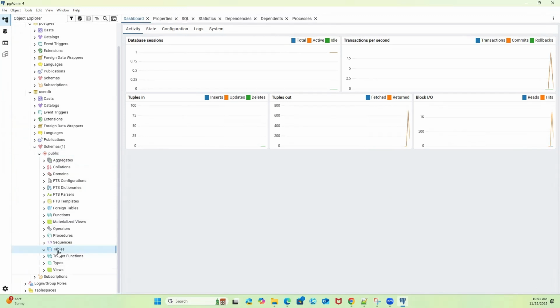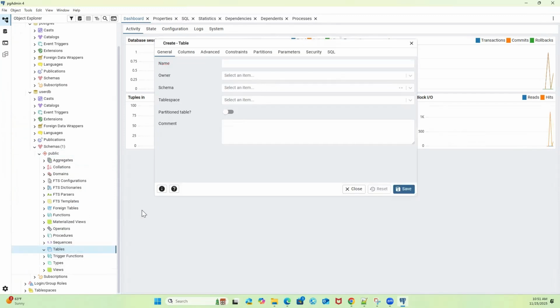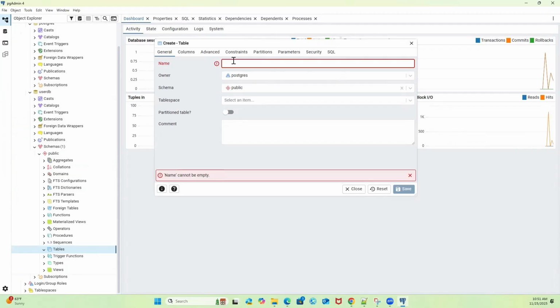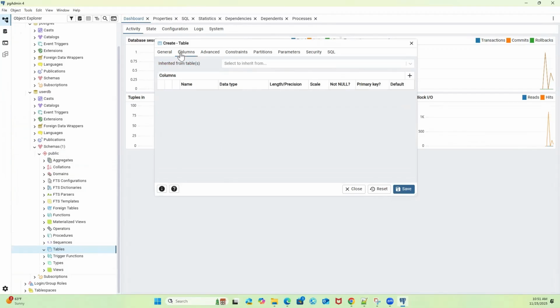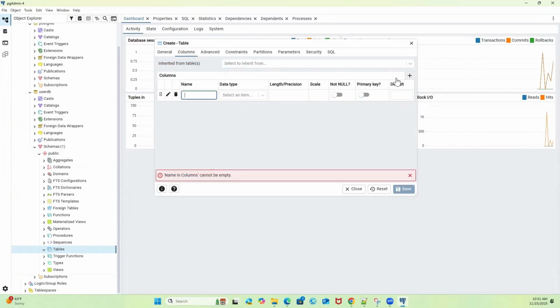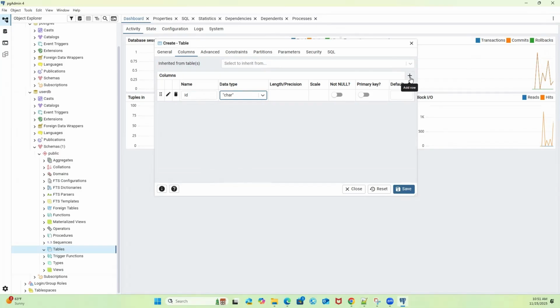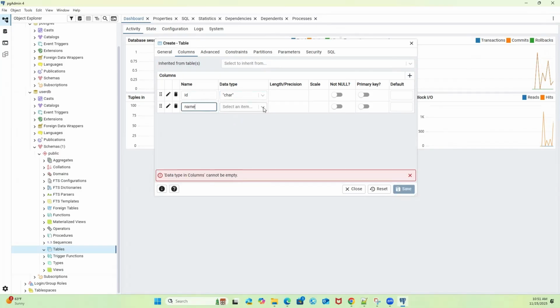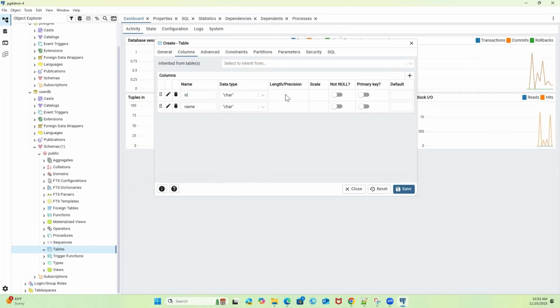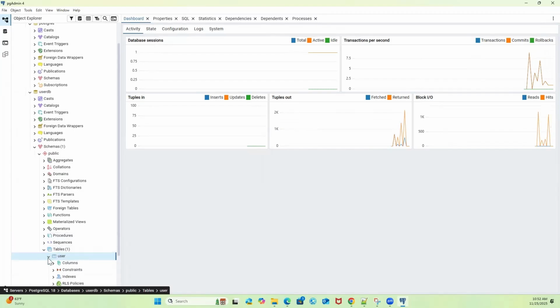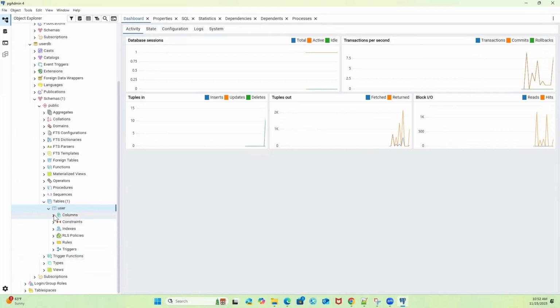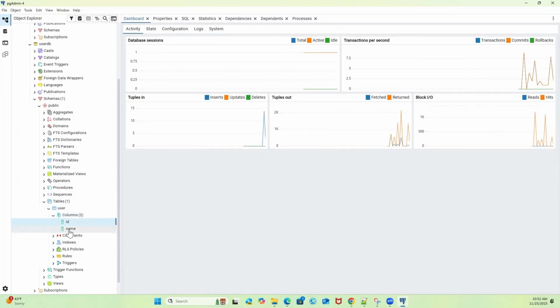Okay. So what we can do here, we can go ahead and create a table also. So you can say create table, provide the table name as a user. Okay. And here you can create the column names. So for example, I wish to have ID. Okay. And then select the data type of that ID. I can say character. Now after that I can say name. Okay. And then also you can say care. Now there is no rule I'm going to apply. I'm going to simply say save. Okay. And it will create that particular database. And you can see in our database, we have columns here as ID and name.